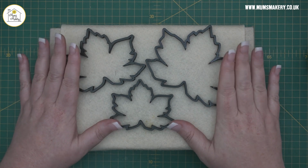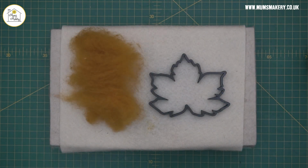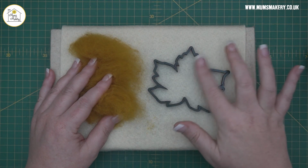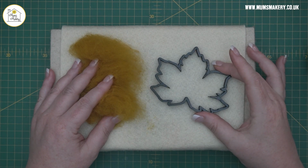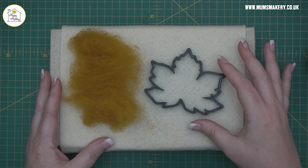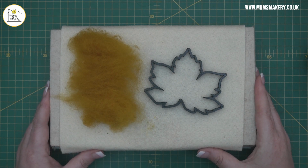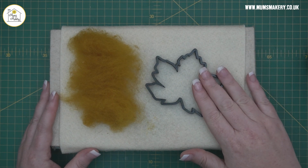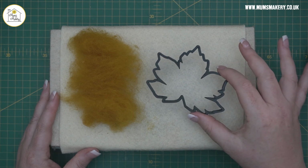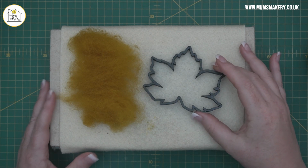So now what I'm going to do is start making one of these sycamore leaves. I thought that the medium-sized template would probably be a good one to show you. I'm not going to do all 3 on screen, as that would obviously be a really long tutorial. So hopefully this will provide the best of both worlds, and I can demonstrate the different aspects of putting this one together.